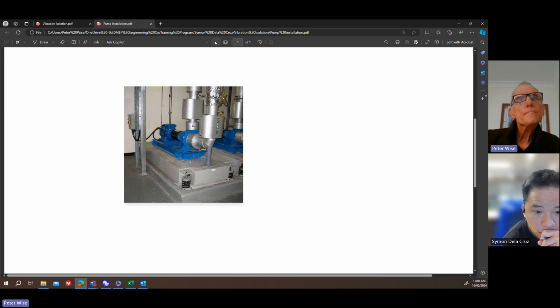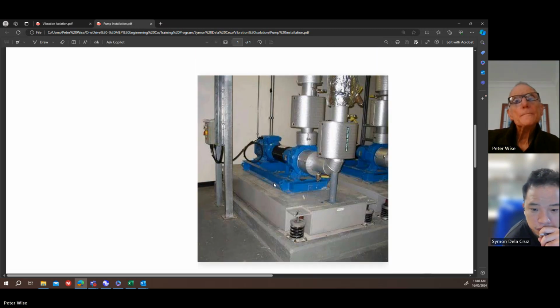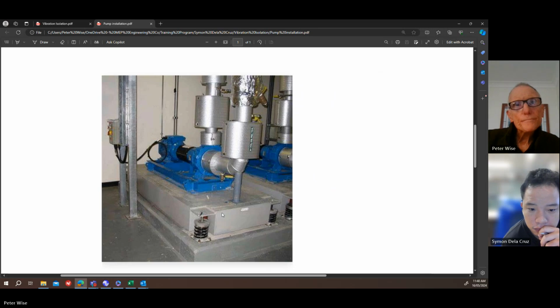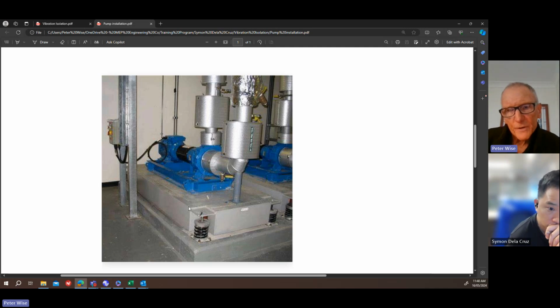So here's the pump sitting on a concrete base. That's an inertia base. And what that does is when the pump starts, it's got a lot of inertia. And this inertia base is a solid concrete block. I think it weighs about 1.5 times the weight of the pump. And you put that on springs. So these springs have to be selected for the combined weight of the concrete block and the pump, and in this case, some of the pipe work.